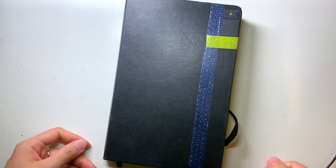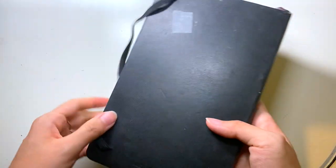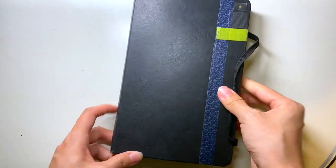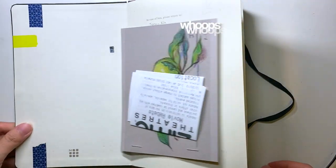Hello, I've gotten a bunch of requests to do a sketchbook tour, and I'm finally back from university, so here it is. This is the Moleskine art sketchbook, and it's the kind with thicker pages. I have a lot of junk tucked in the front here.